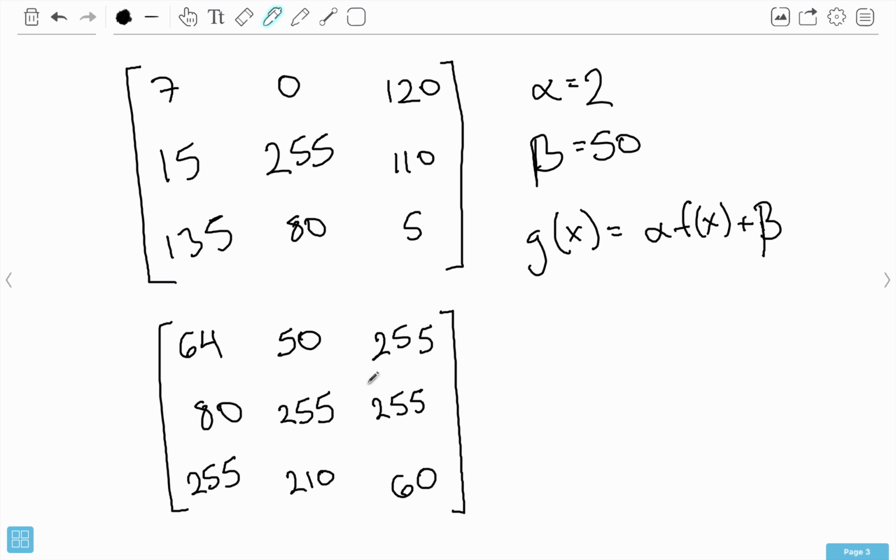Hopefully you got it. If you didn't, or if you have any questions on how this computation works, please leave something in the comments. But yeah, that is brightness and contrast. So in this video, I showed you how we can use brightness and contrast in the Python code, and we even did a little example. So in the next video, we're going to get into image blending. So I hope to see you all in the next video.